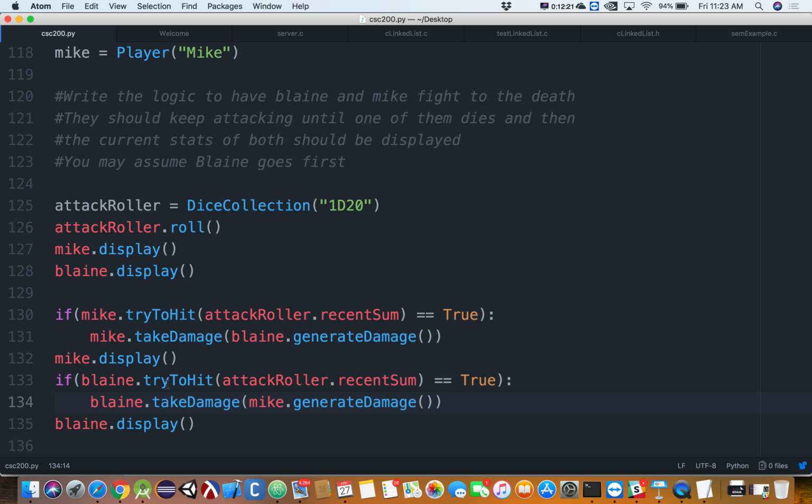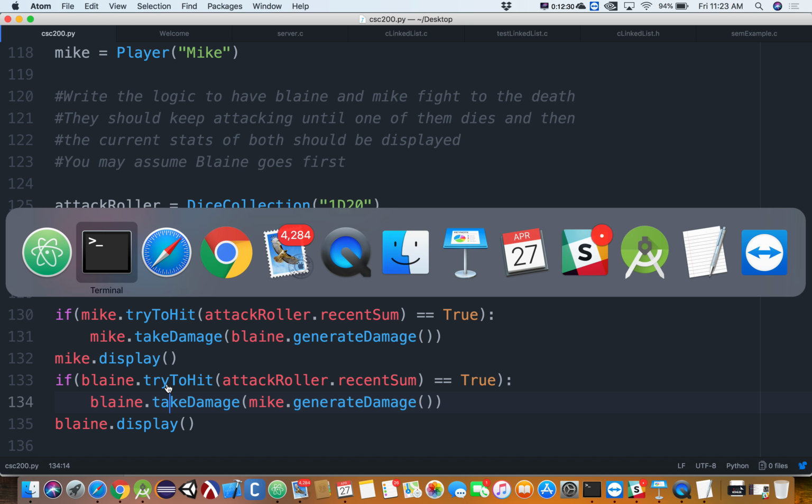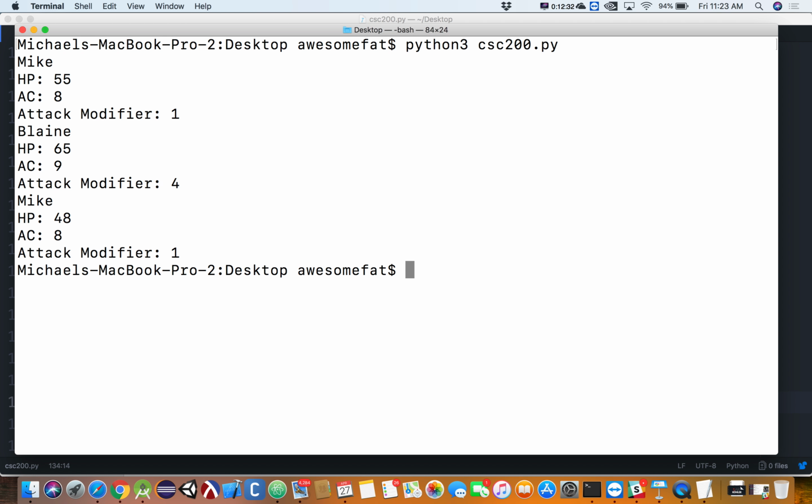All right? So now we're still not fighting to the death yet. This is just him taking a swing at me and me retaliating once. We're kind of sizing each other up is what we're doing. All right, I'll clear the screen here.